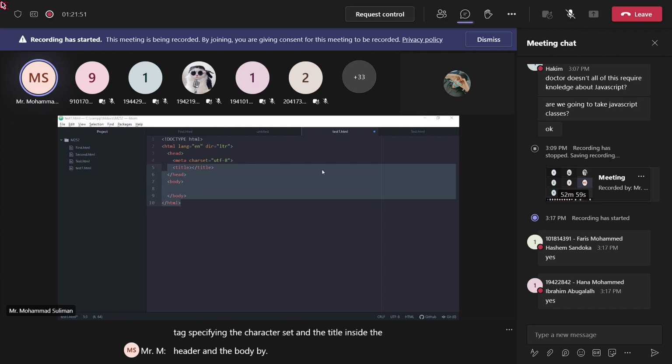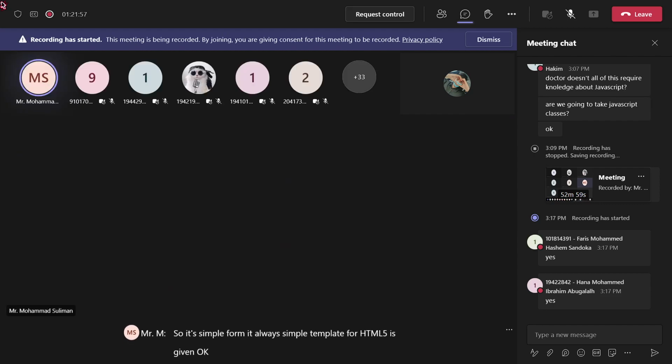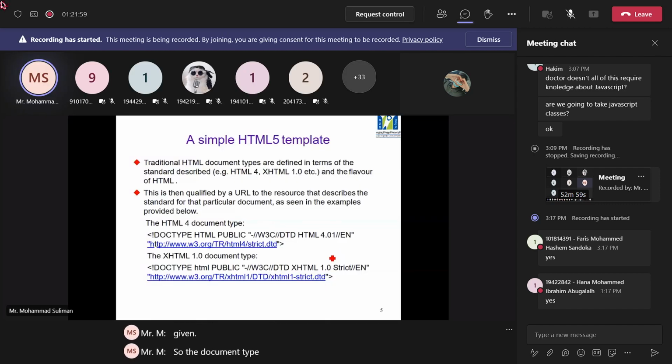So a very simple template for HTML5 is given. The details of the document type, we can go through this W3 org link to understand what the document definition is here for HTML5.